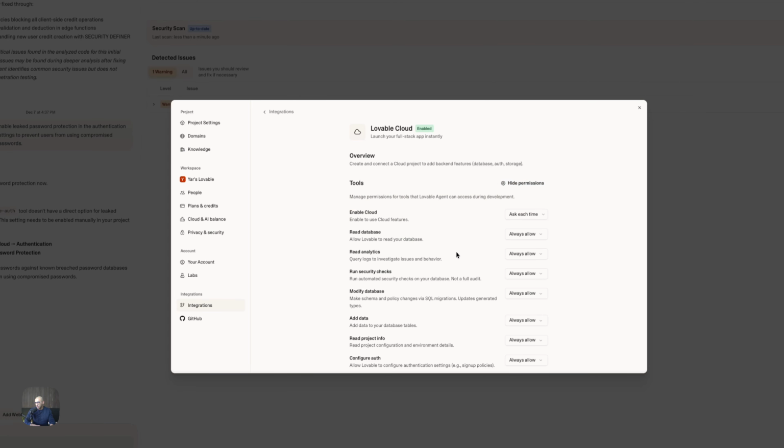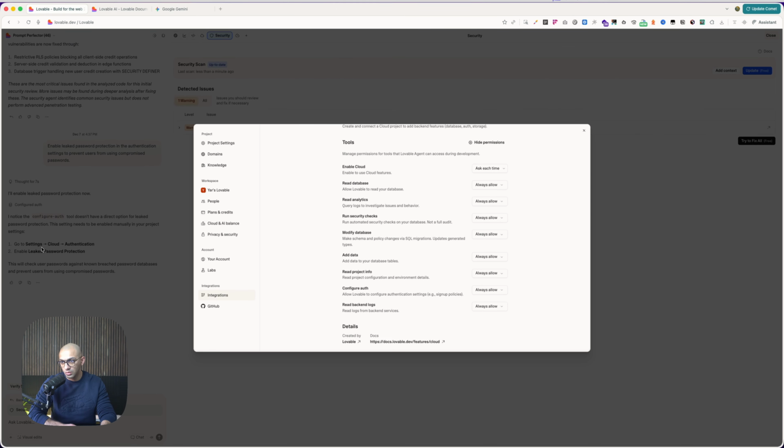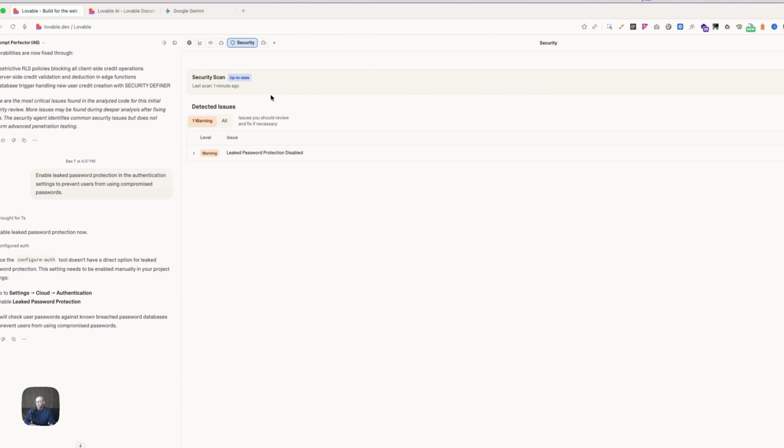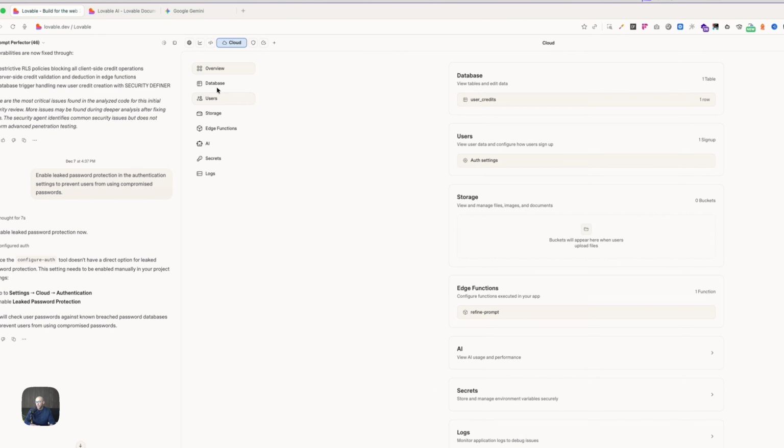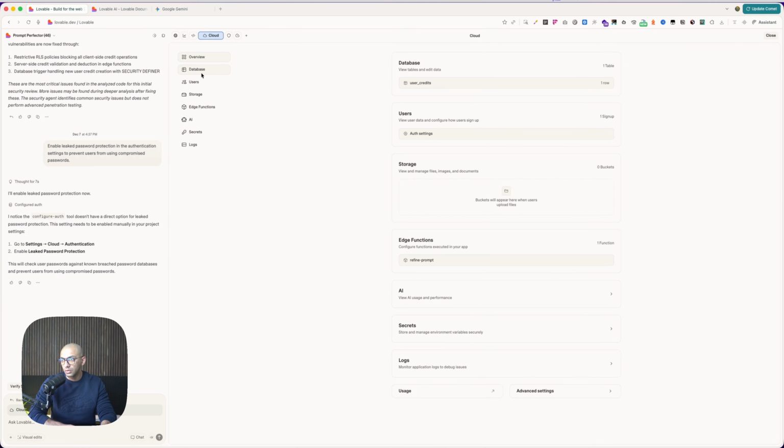Manage permissions, I think. And then here we need to enable authentication. Leaked password. This is not here. Perhaps it's here. If we go here, where is it? Cloud, and then authentication.